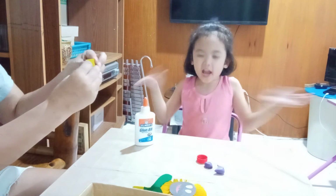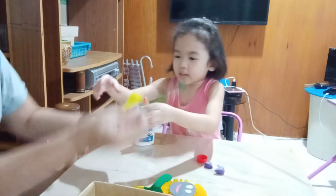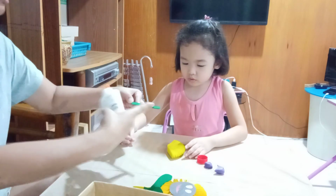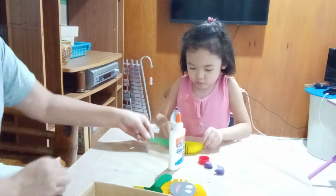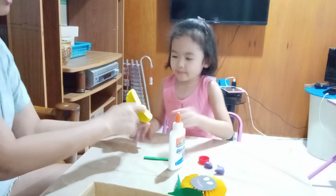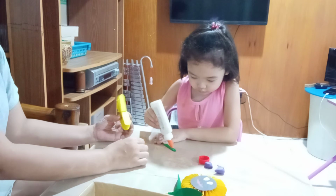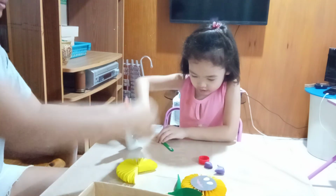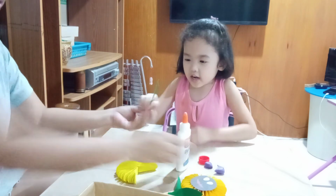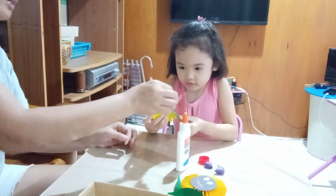And then we will put this one as the stem, in the bottom. You put the glue here. We will put this like this. And you put glue here, both sides. The other side, you put glue. You paste it. Slowly, careful. Then the other one.